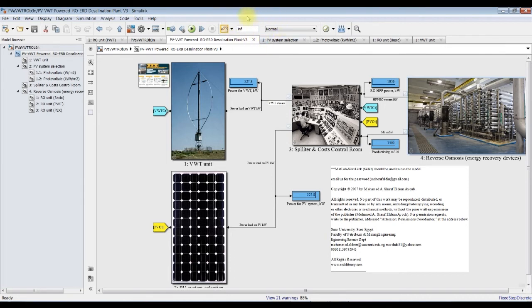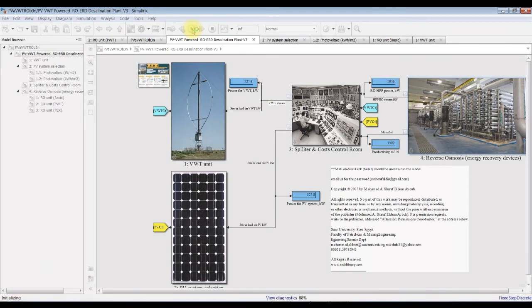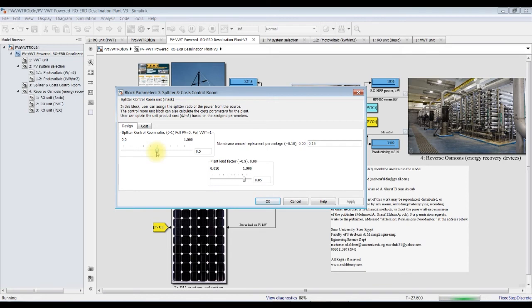Okay, you can go for the dynamic model by setting your simulation time up to infinity, and you can hit run, and you can change the productivity, the load, the solar radiation. As you can see here, I'm going to check this one. Let's say checking the load, I'm going to fully load on the vertical wind turbine. Okay, and let's return back again, and you will realize this change.